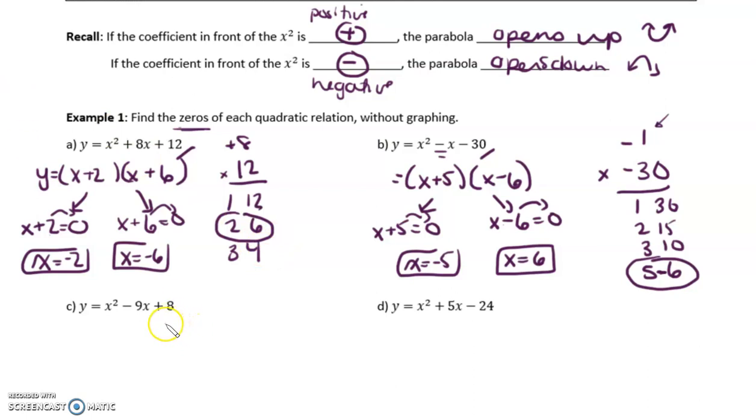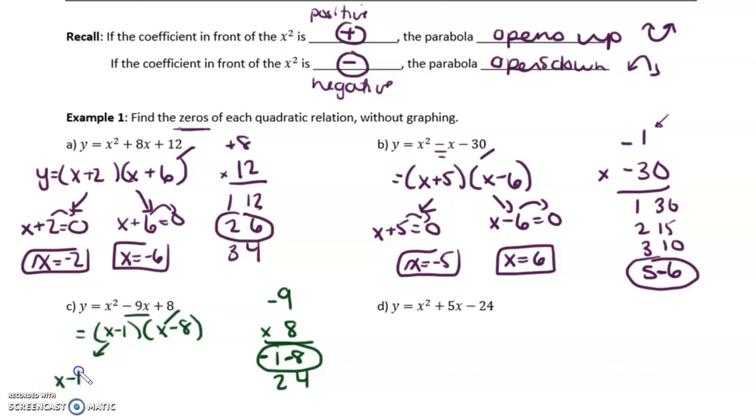Okay, let's do the same thing. What two numbers multiply to 8? So 1 and 8, 2 and 4. Which ones add to negative 9? Well, 1 and 8 add to 9. So if we put a negative on both of these, then it's going to add to negative 9. So (x minus 1)(x minus 8). And we're going to branch these off. x minus 1 equals 0. x minus 8 equals 0. Bring over the negative 1, we get x equals 1 is one of our roots. Bring over the negative 8, we get x equals 8, which is another one of our roots.